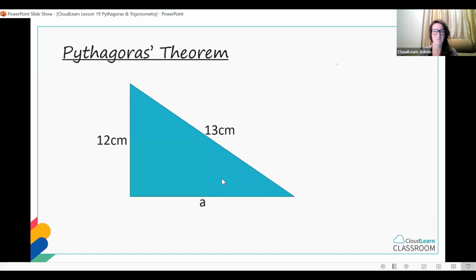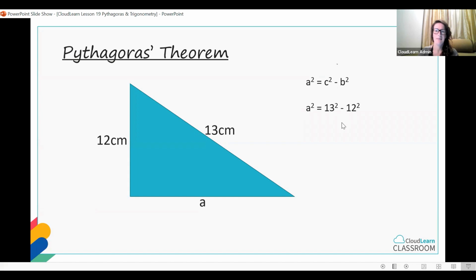Okay, so let's have a look at a problem with that. Now we're given the longest side. The longest side is 13 centimeters. And then of the two shorter sides, one is unknown and the other is 12 centimeters. Okay, so popping that into our formula. If you are the kind of person that prefers to remember formulae, you might want to remember the rearranged formula: a squared equals c squared minus b squared.